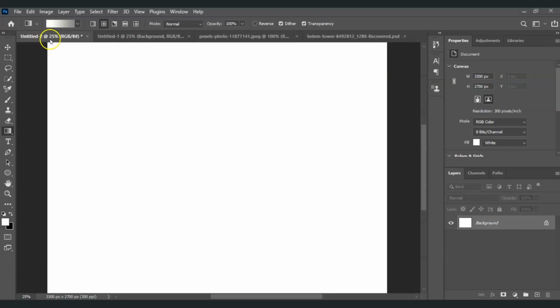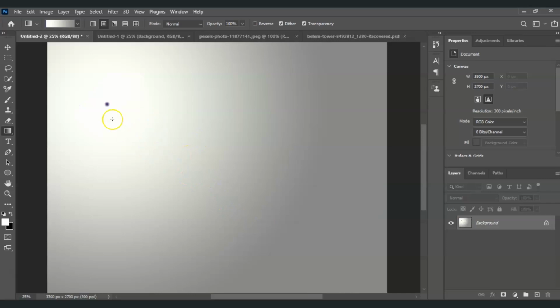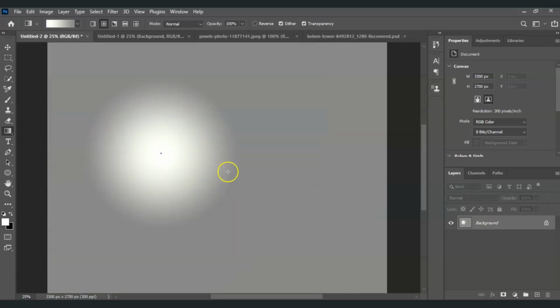For example, a linear gradient blends colors in a straight line, like this. So this is the linear blend. And I'm going to drag it out to apply it. So that's how it goes. While selecting this radial gradient, if I apply it, it radiates out from the central point. See that? It's creating a circular effect. And other types of gradient have their different blends. So it's up to you how you experiment and compare each blend.